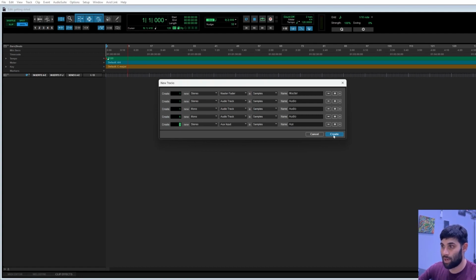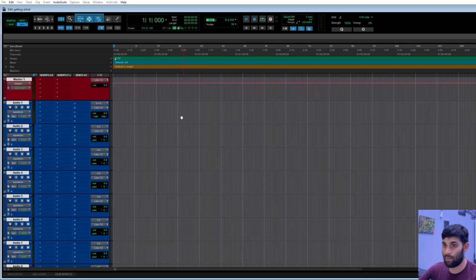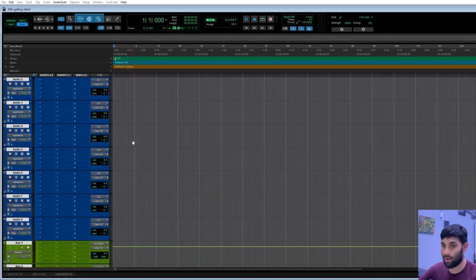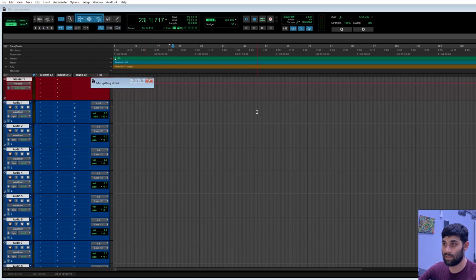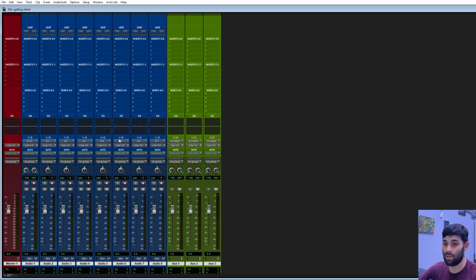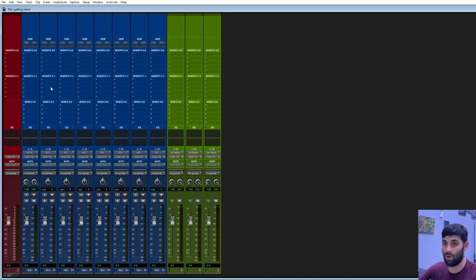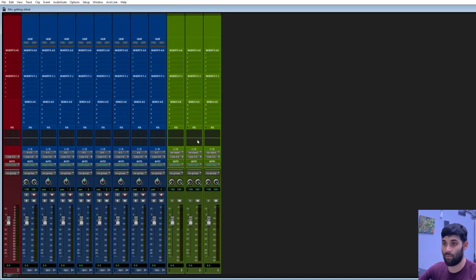So that looks good. We're gonna go ahead and create. So now we have our tracks right here, and these are what we're gonna be using and working with and recording on. This screen these tracks are on is called our playlist or edit window. You can go Window, Mix, and this is the mix window. So this is basically our virtual mixing board. This is where we see where all of our levels are. We can see what plugins or effects we're using on our tracks and it gives us an overall view of what each track looks like.